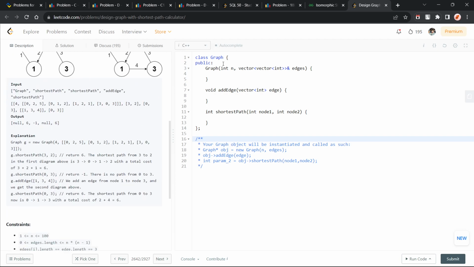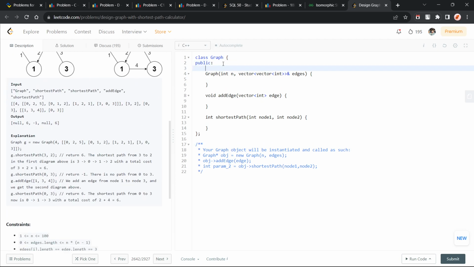So let's just try this thing. So we have a vector. Let's just create it of size 101, right? And we have the edges.